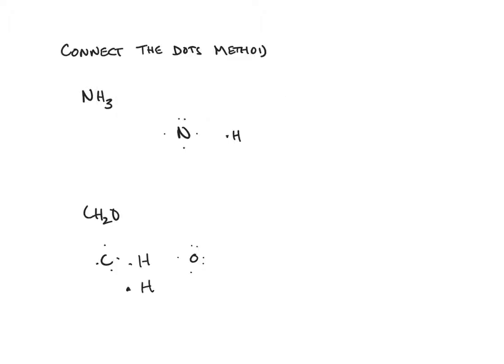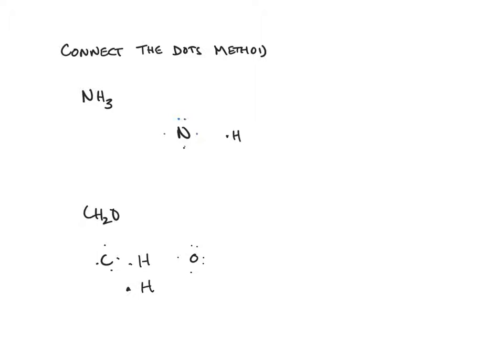So remember that when we talked about Lewis structures in Intro Chem, we said that this is a good way for determining how atoms are connected together in covalent compounds, and what we did was what we call the connect the dots method. So we looked at nitrogen, like in NH3, for example, for ammonia. Nitrogen, because of its position on the periodic table, has 5 valence electrons, right? So 1, 2, so we draw 5 dots, each dot representing a valence electron.